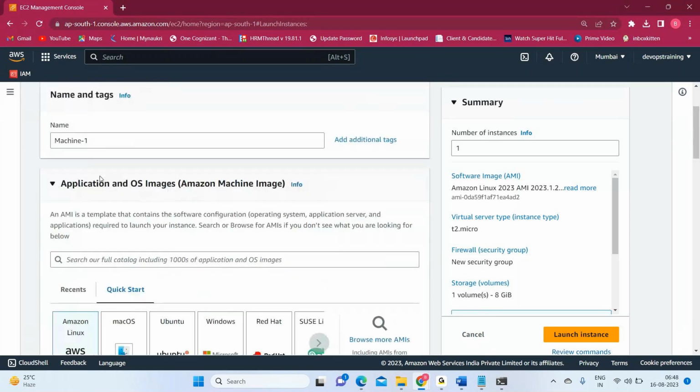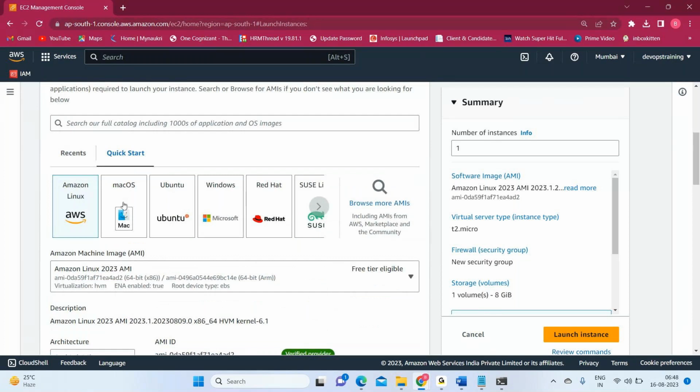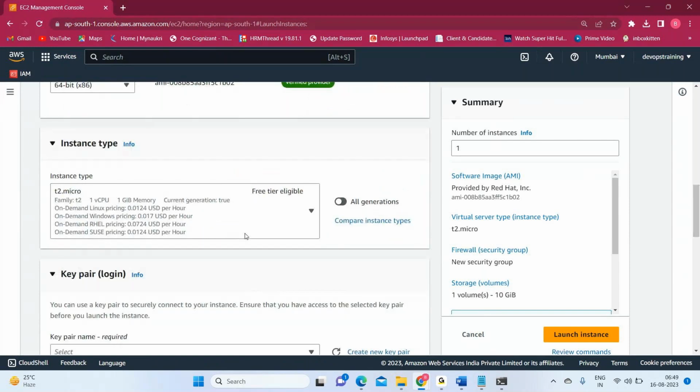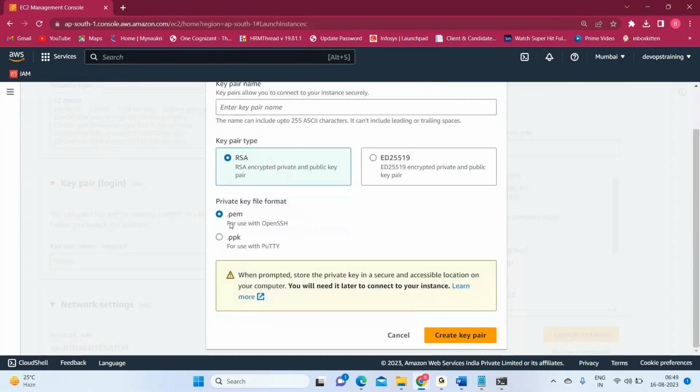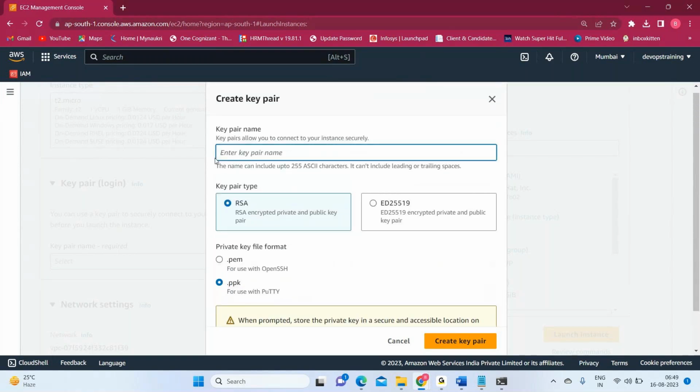And then select your Red Hat, or your Ubuntu or anything. Fine, we'll go with Red Hat, which is standard in the market. Once you select this one, you'll get all of Red Hat. Select your T2 micro again. Keep here, we want to connect to PuTTY. If you want to connect to OpenSSH shell, command prompt, or cloud shell, you require a pem file. If you want to connect with PuTTY, you use a ppk. There's one more way of connecting, I'm just showing you that.